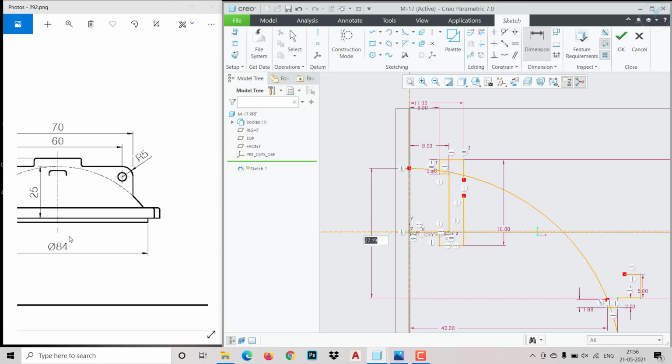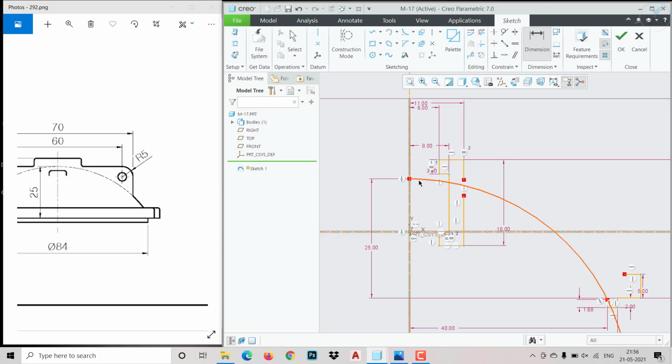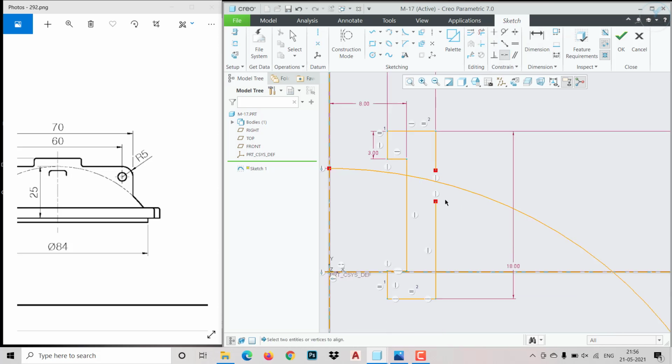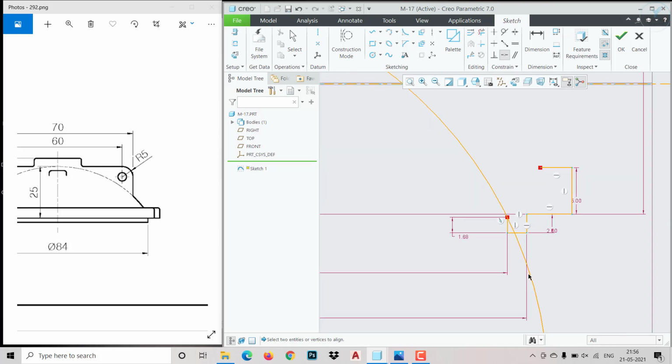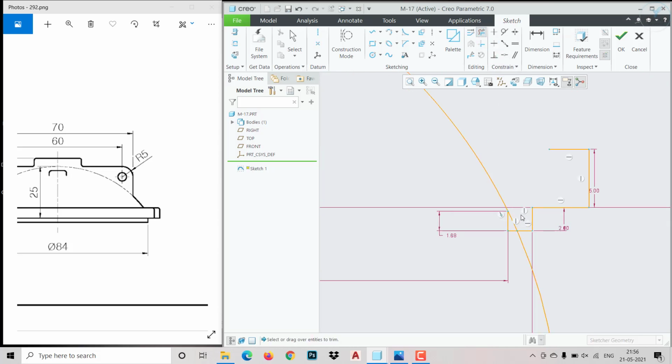So this should be 25. Okay, and this also has to touch, so let me make it coincident. Okay, and the extras whatever it is there, you can remove those things.